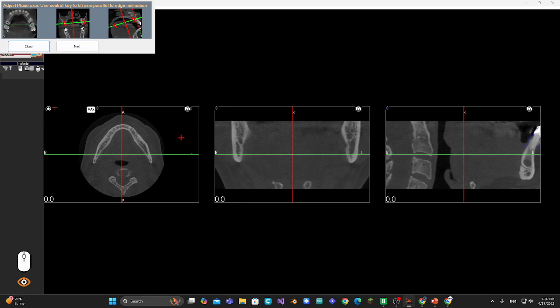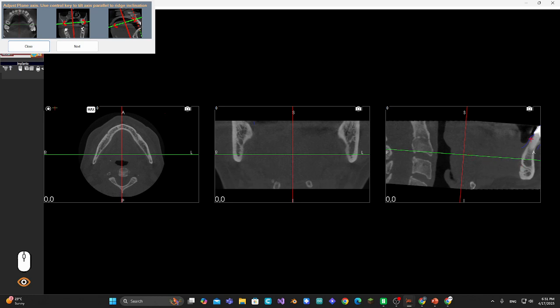In the first step, we need to set the plane of the axial cuts. In certain cases, sometimes the patient's head is tilted, so we need to correct the orientation of the axial plane, so that when we draw the panoramic curve, it is along the inclination of the anterior area.